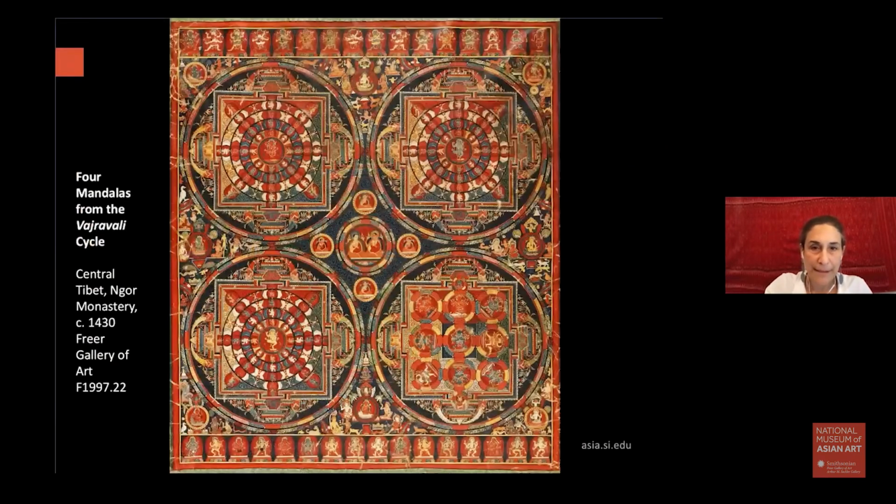So my name is Deborah Diamond. I'm curator of South and Southeast Asian art, as well as Himalayan Buddhist art at the Freer and Sackler. And the thangka that Aparna chose for today's class is truly extraordinary. It was painted around 1430 in central Tibet by a Nepalese artist. And as she said, it features four mandalas.